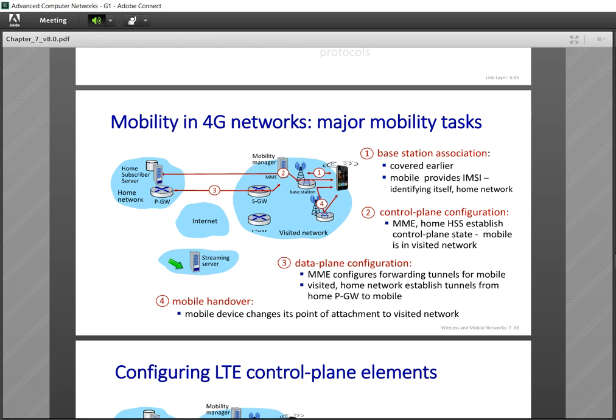So here we have a base station association strategy. Then we need control plane configuration. The third one is data plane configuration.